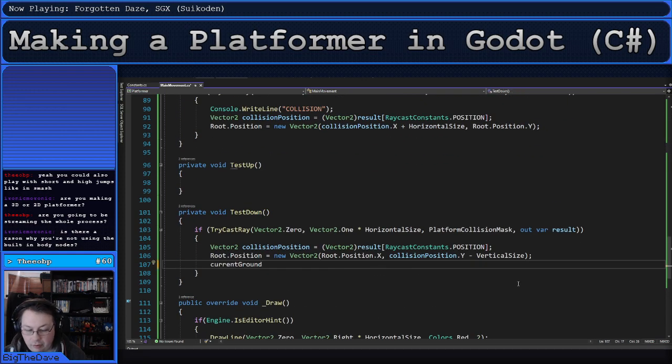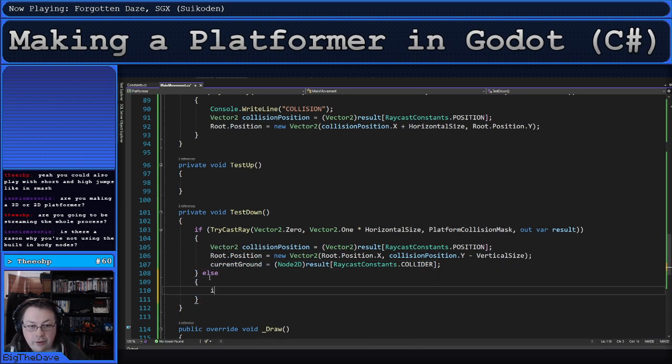And we want current ground to equal result raycast constants dot collider, else if current ground is not null.